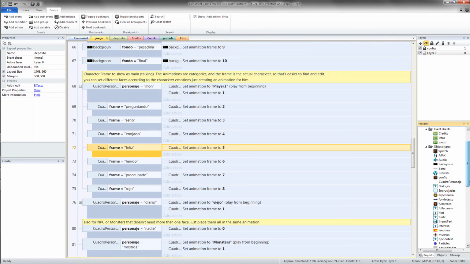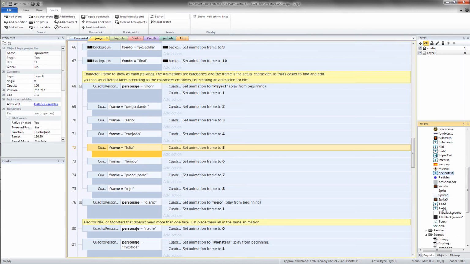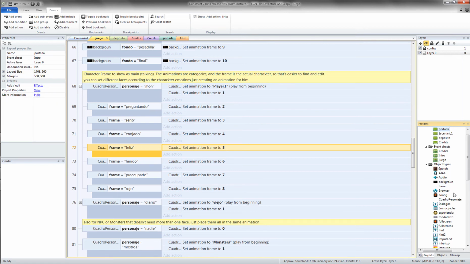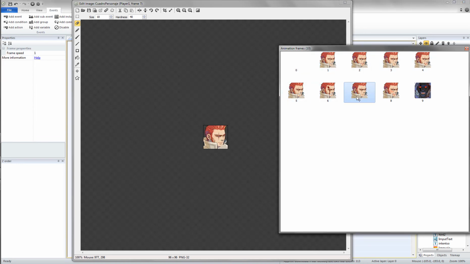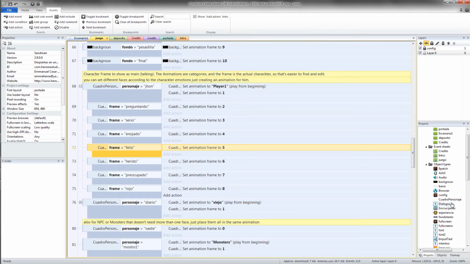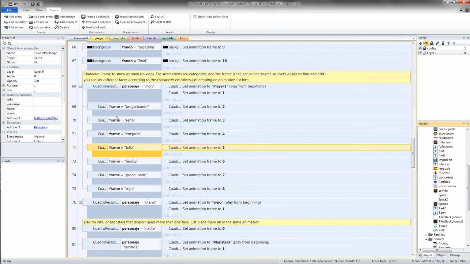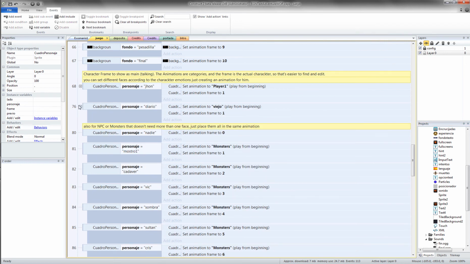Let's find the character. Cuadro de personaje here. See, I have all these frames. And the shadow hide here. But also I have monsters.